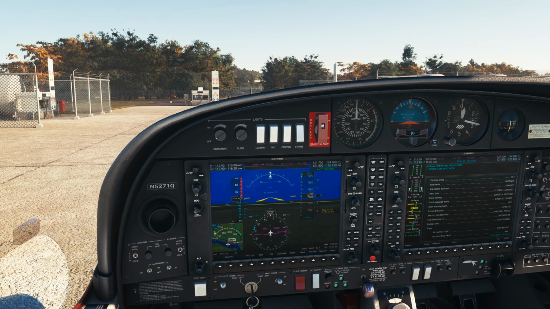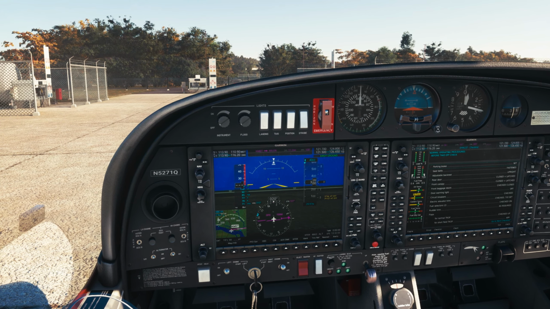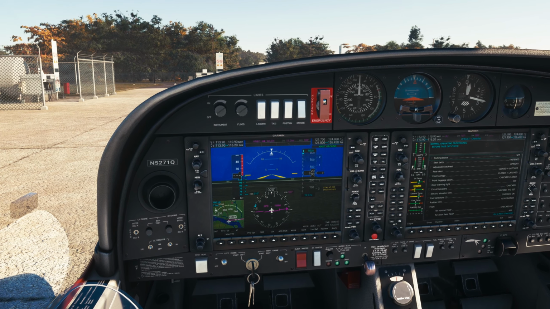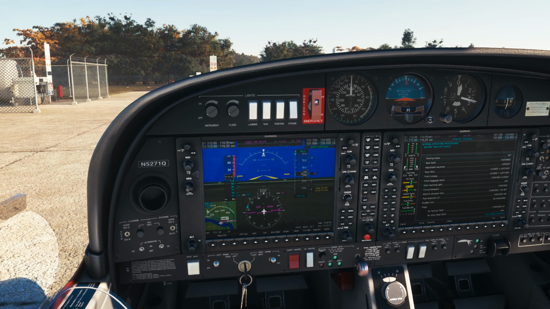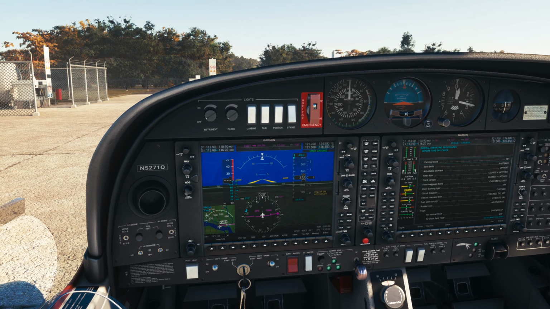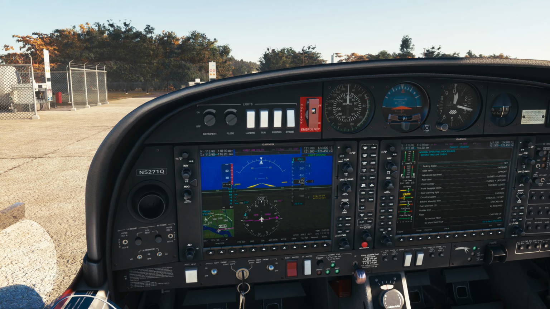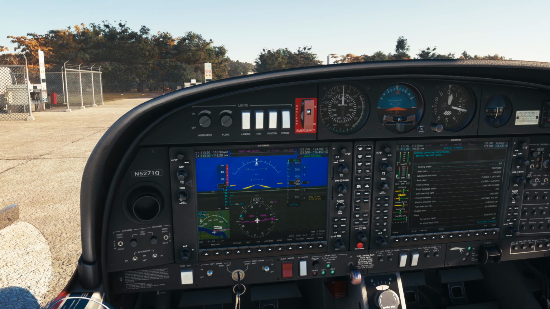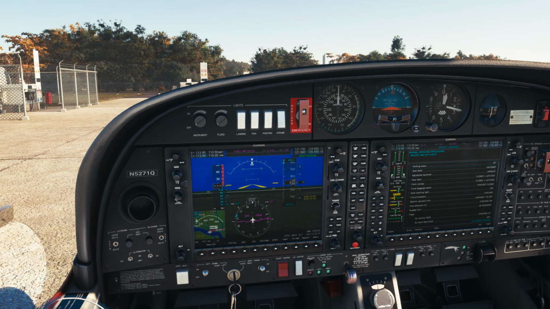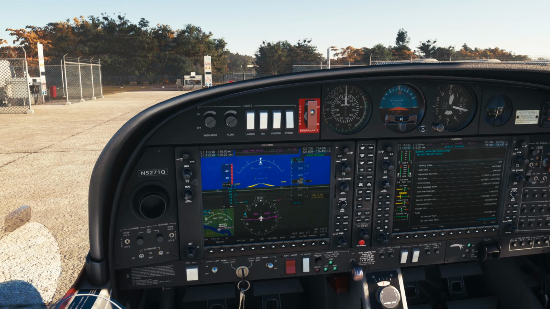Harrisburg ground, Diamond 5271 Quebec, parked at AV flight, ready to taxi with information Romeo. Diamond 5271 Quebec, taxi to runway 31 via Golf, Alpha, Foxtrot. Taxi runway 31 via Golf, Alpha, Foxtrot, Diamond 5271 Quebec.